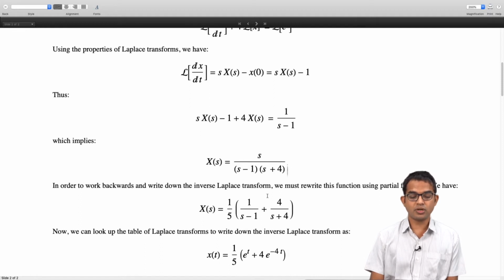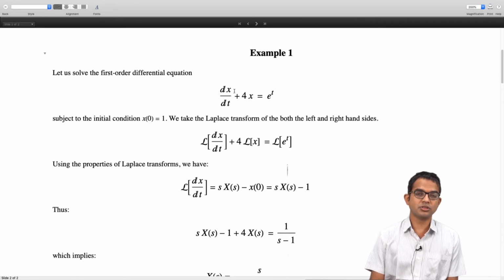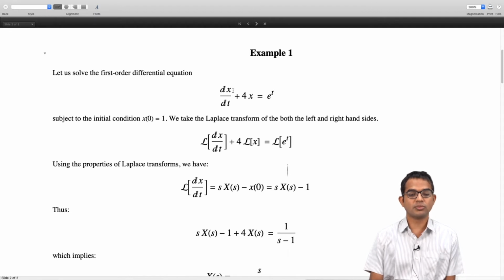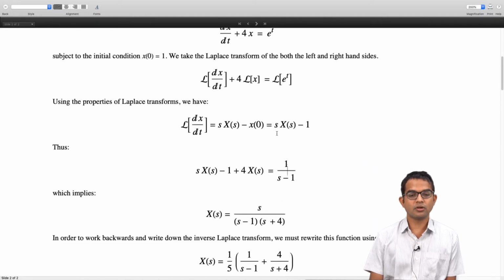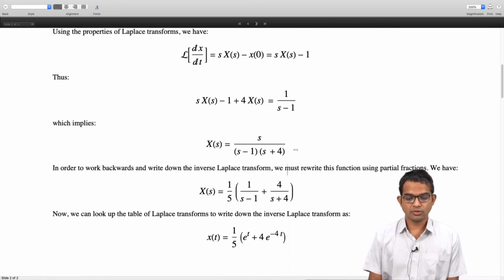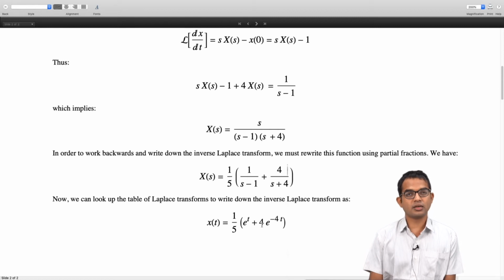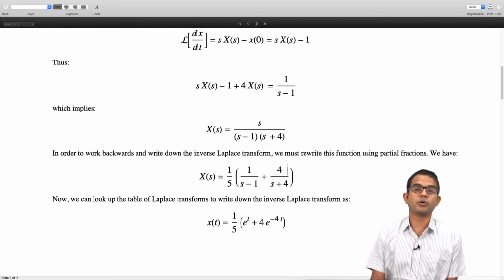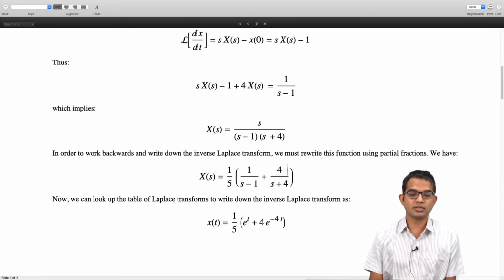Whereas e to the minus 4t, you can check, is the solution of the homogeneous equation. That's the complementary function. e to the minus 4t will give us, when you take a derivative, minus 4 e to the minus 4t. Then you have plus 4 e to the minus 4t. When you add them, you will get 0. So you can tag along whatever factor you want, but here it turns out that the correct factor to tag is 4/5, because that's how you get the initial conditions. You can also check that if you put t equal to 0, you get 1/5 plus 4/5, which is just 1, X of 0 is 1. So indeed, it all works out.